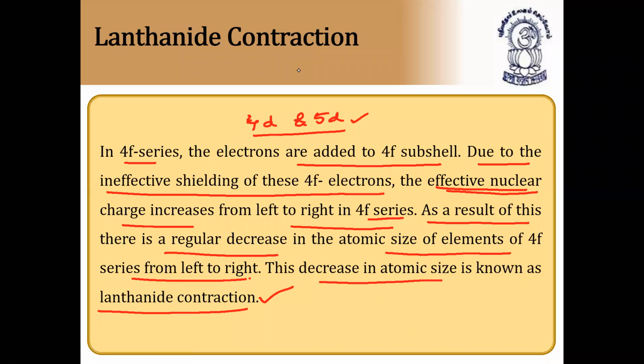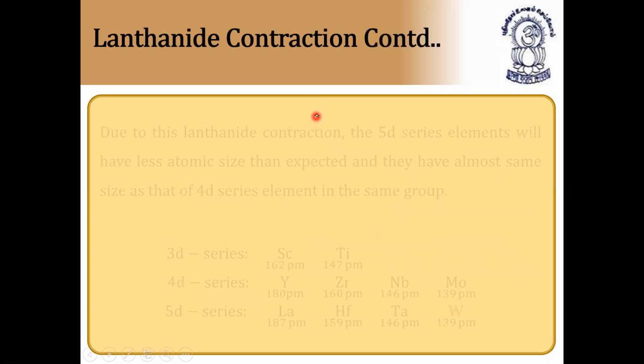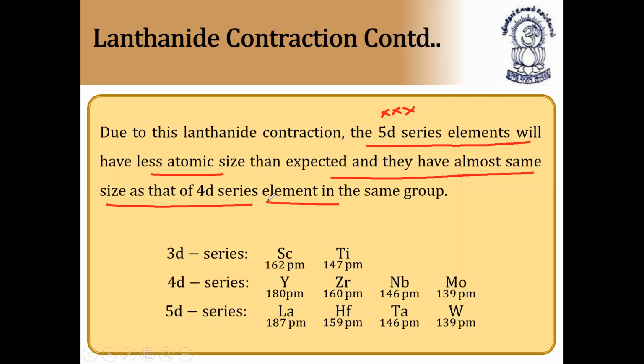Please note down. Next continuation. They will ask what is the effect of lanthanide contraction in entrance examinations. Due to this lanthanide contraction, very, very important, please note it down, the 5d series elements will have less atomic size than expected, and they have almost the same size as that of 4d series elements in the same group, as we have seen in the graph.